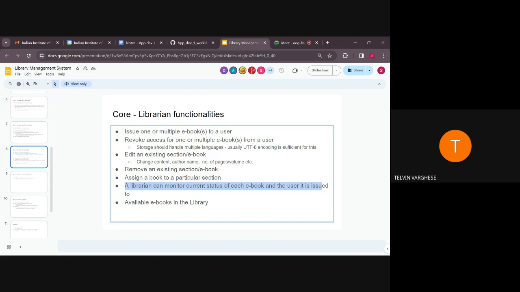Then it will be easier, right? Add a section. After that, show how it's deleted. Not necessarily, like a book need not be added to a section, right? Yeah, that is the one case I told, it can be a single entity also, and doesn't have to be in a section only. And vice versa for adding books: add a dummy section, add a book. After that, delete the book as well. Yeah, correct.